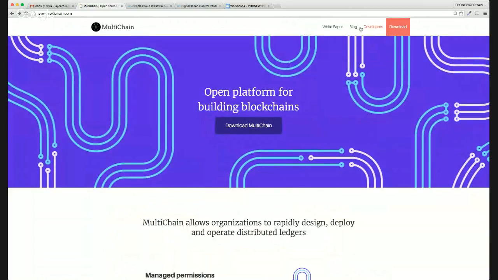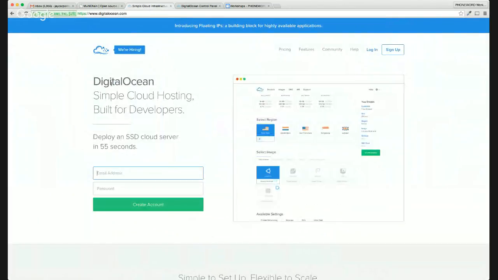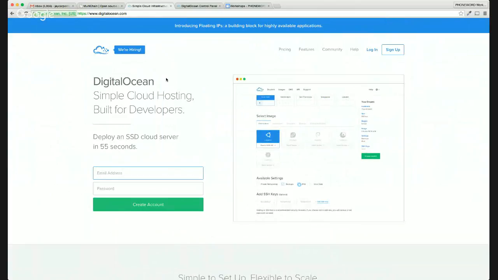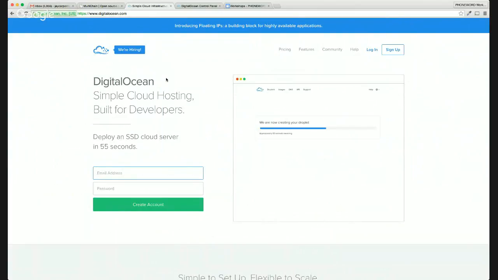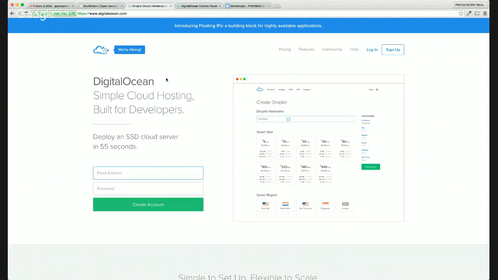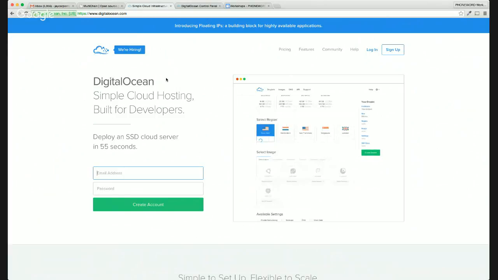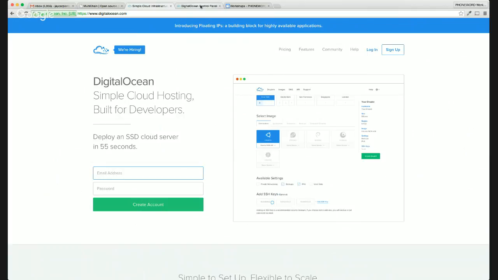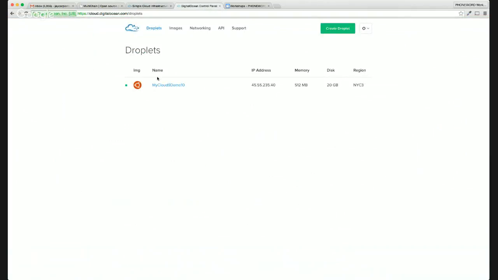And before we get into downloading the blockchain and all of that, the platform that I would recommend you experiment with for building your own blockchain is a service called DigitalOcean. And this is like Amazon Web Services, where you can build your own servers, but it's a lot simpler to set up and deploy a server on DigitalOcean. So I've already signed in, and this is an account that is used for this purpose, for PhoneWord workshops.